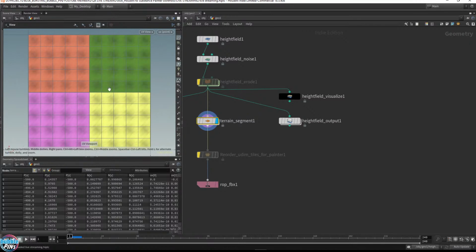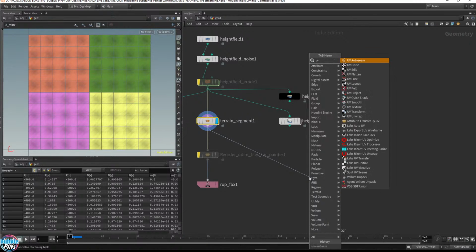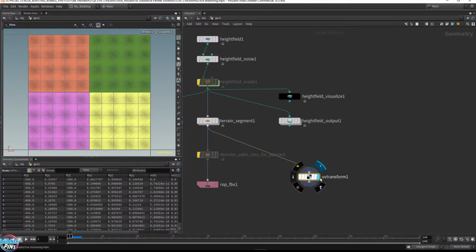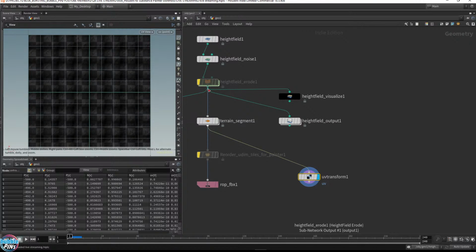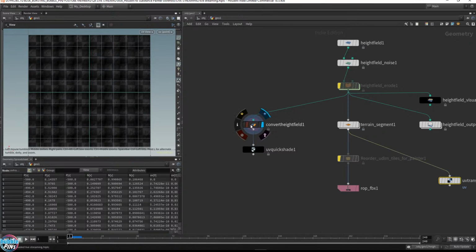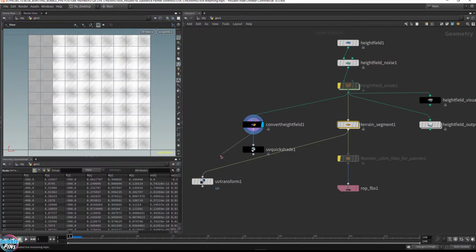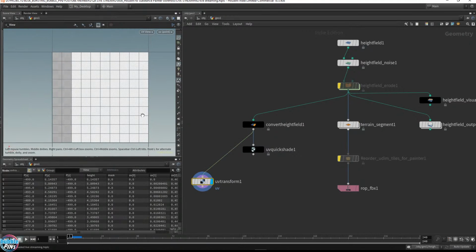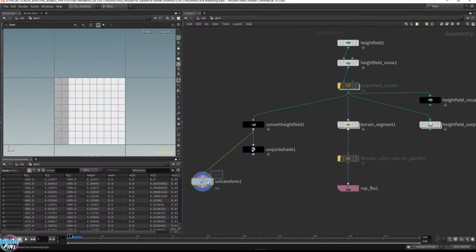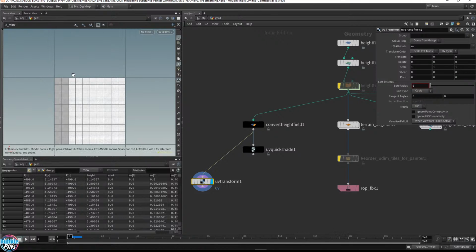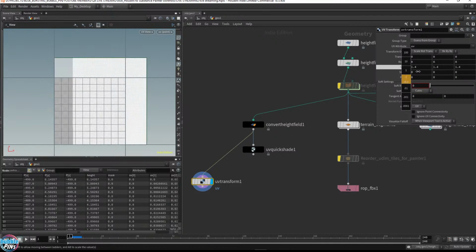So our UVs look like this. You know what? Let me show you the example over here. So this does the conversion. It doesn't have that fanciness that the labs node gives us. So I'm going to take this UV and I'm actually going to stretch it beyond this square just a little bit so that you'll get topology overlapping this UDIM tile grid here. Like right here. So that's not great right there.